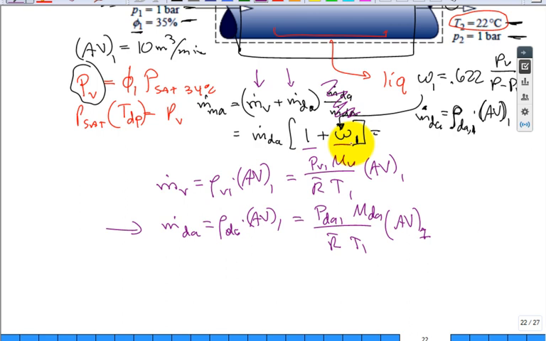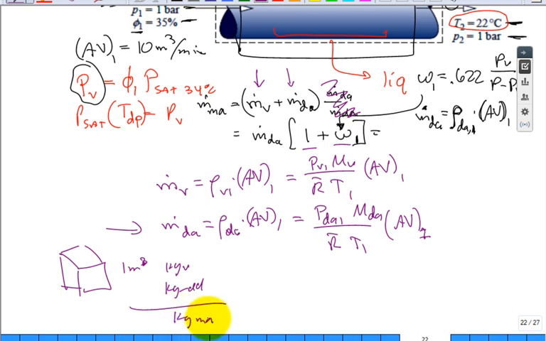My question is, if the problem states that moist air comes in with that volumetric flow rate, how come that volumetric flow rate isn't for the moist air? How come you have to multiply by rho? Okay. If I think of 1 cubic meter, there's so many kilograms of vapor in it. There's so many kilograms of dry air in it. If I add them both up, I get so many kilograms of moist air in it. But it's the same 1 cubic meter volume.